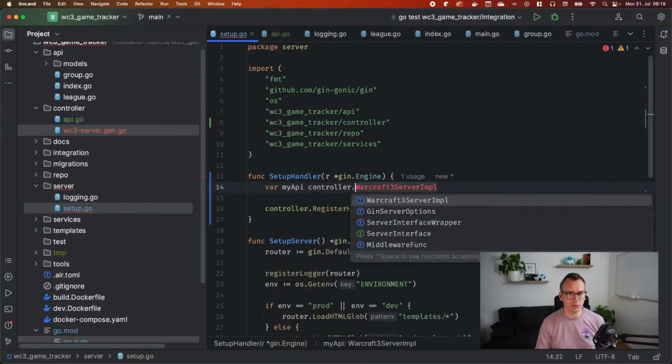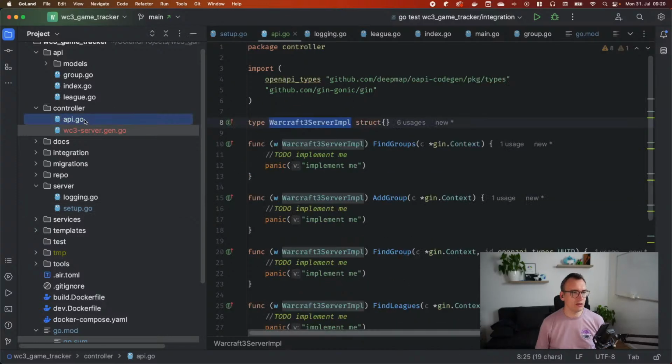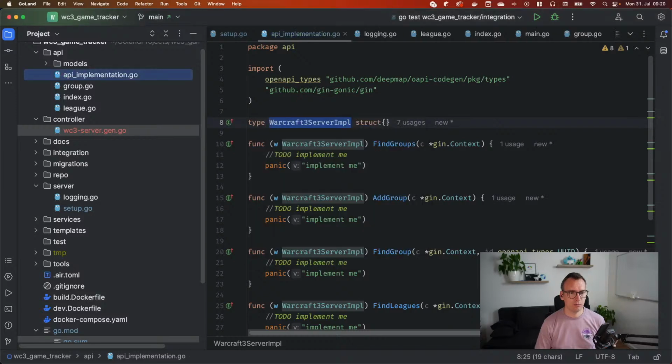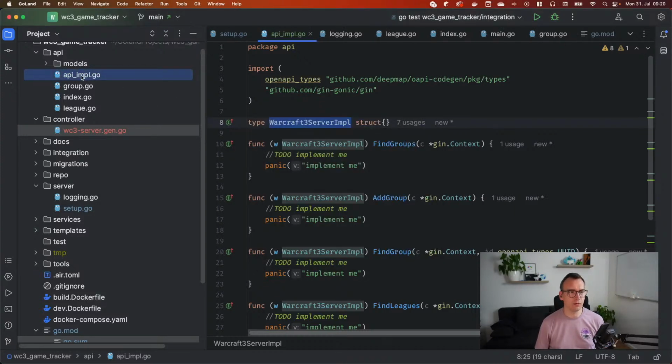And we get that from controller.implementation. Fair enough. Or if we like to, we could also update and push that up here and get that from the API. Probably even better. And this will be the server implementation. How do I call that? That's the API. Stuff like this. Impl. Not sure. Name is still in development, so if you have better names, always let me know. As I said, I didn't sleep that well tonight.